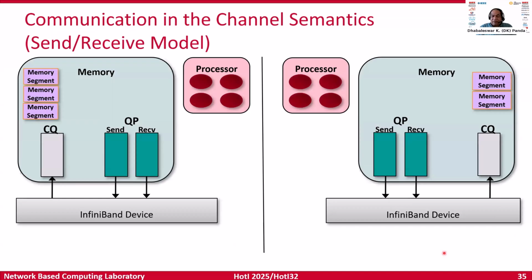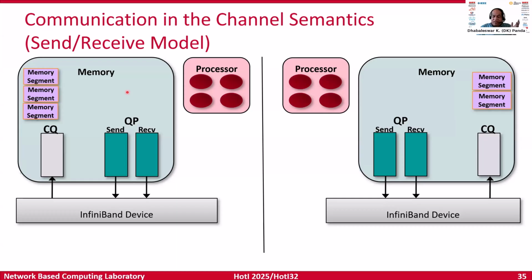So now all these sections, let's put it together. These are very nice animation slides, thanks to some of my older students who did all this, and it visually brings out how these protocols work. Okay, so we'll start with the send-receive model. Let's say this is the sender side, this is the receiver side, and I have the queue pair, which is the send queue and receive queue. I have a completion queue. The processors are there. This is the memory.